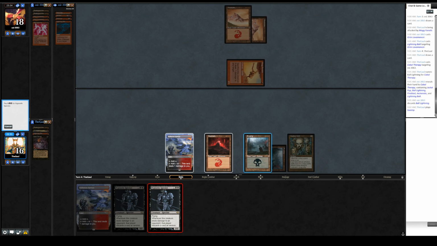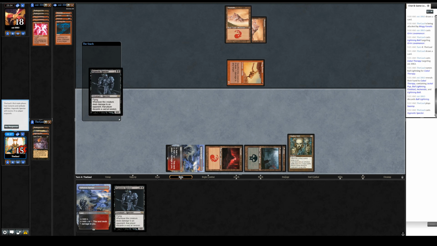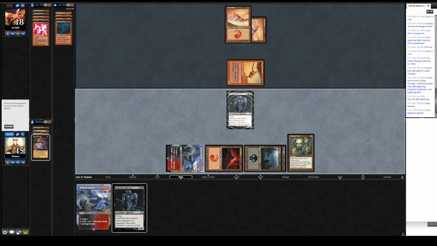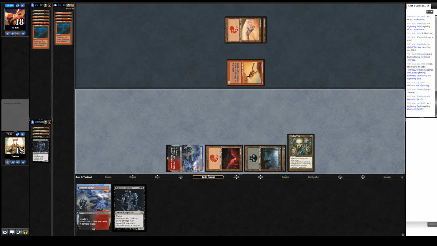So we play out a Hippie. It is going to die to the Bolt. So we could flash back with Therapy, I guess, to maybe take Jackal Pup? But I think I'd rather just force them to point a Bolt at the board. And play another Hippie and take it from there.